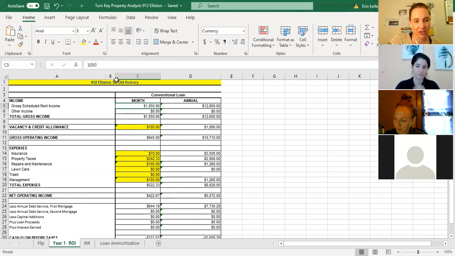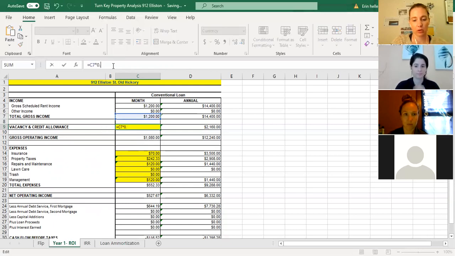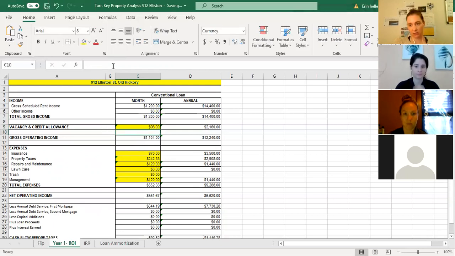So what we can do is go and adjust these as we talked about before. We knew we were on the low end of our estimates. So we said $1,050 to $1,200 a month in rent, right? So let's change this to $1,200. So now we're bringing in $1,200. Let's say we find out that really we're looking at like an 8% vacancy, and that's confirmed by a property manager, which should be the case in this particular area.